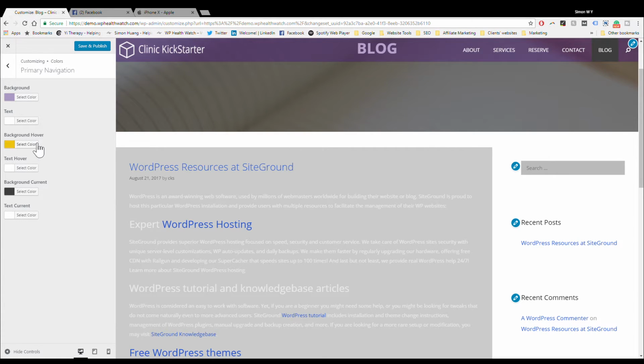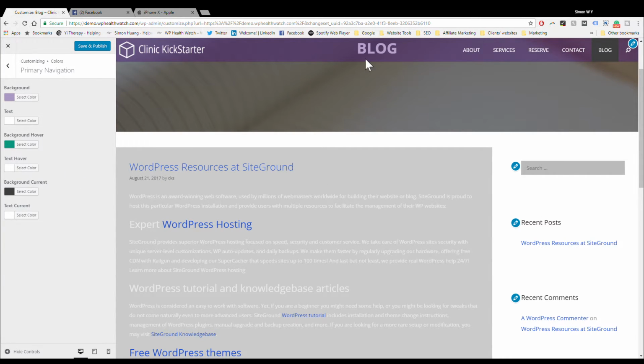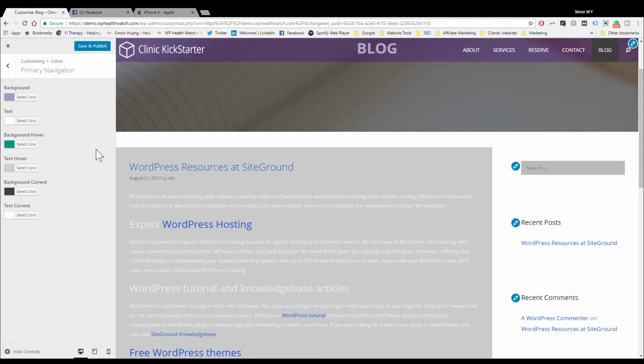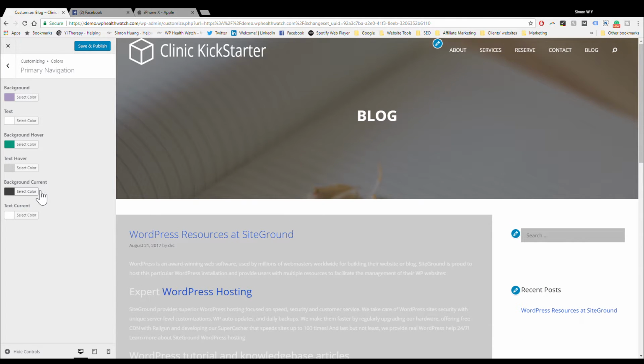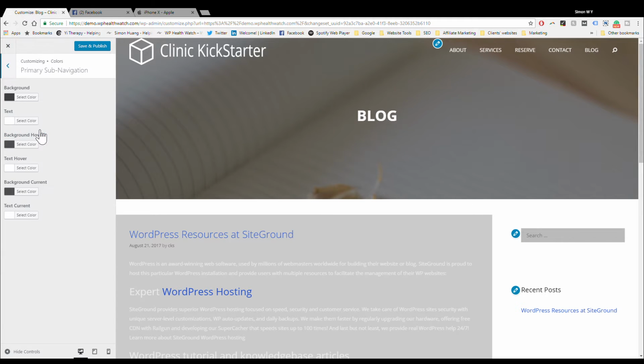Background hover is this, so this is very easily changed. Yeah, see, pretty nice, pretty easy. Hover. Let's see if I were to do that and hover. Yeah, so it changes the color of the hover, and if we didn't do that, we make it gray. Yeah, it would look like that. Up to you to see what you like to do. Background current, we don't have any background. You can't see it. It's merged into the header image in the previous video I showed, so you can't see anything.